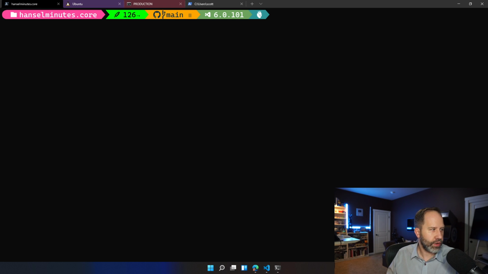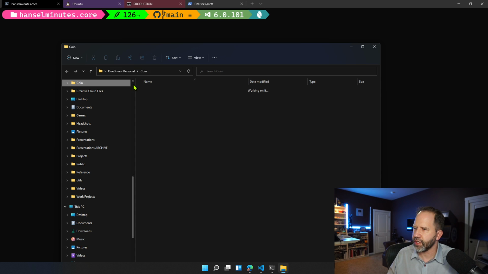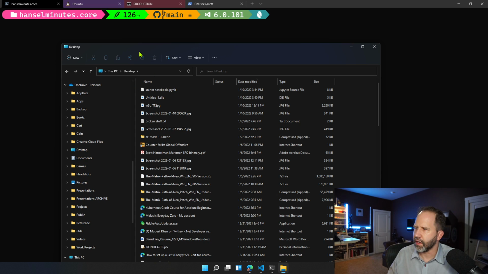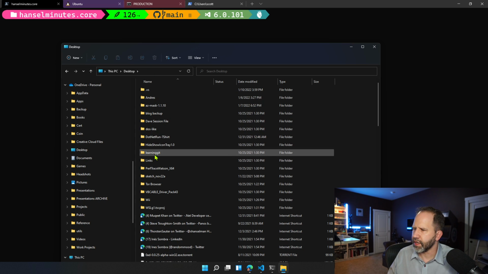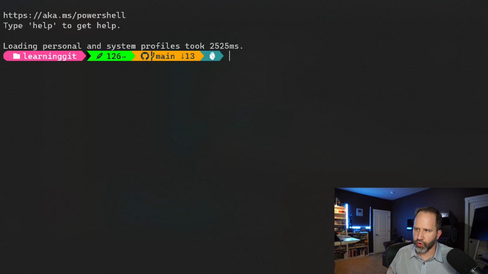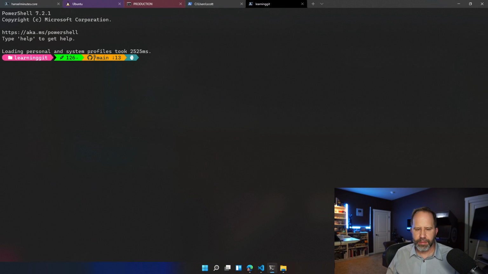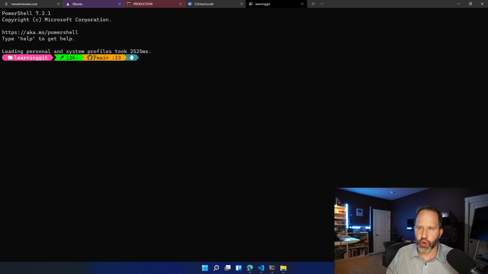Now I've got some folders on my desktop here. One of them is called Learning Git. Now I could potentially grab that on my desktop, find Learning Git, drag and drop that over here and drop it on top of the tab bar. In doing that, I'm going to end up directly in that folder. So you can drag and drop a folder into Windows Terminal and immediately get a tab that is opened up into that location, which is really, really cool. Okay, so that's an important Windows tip.